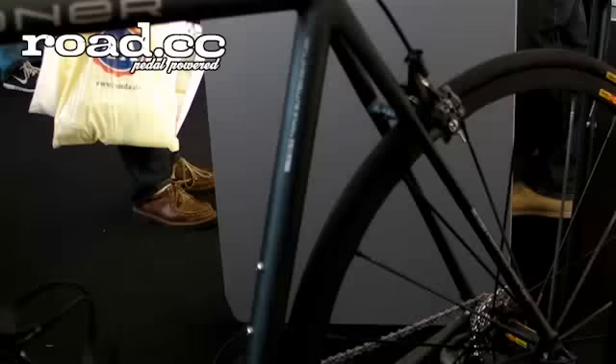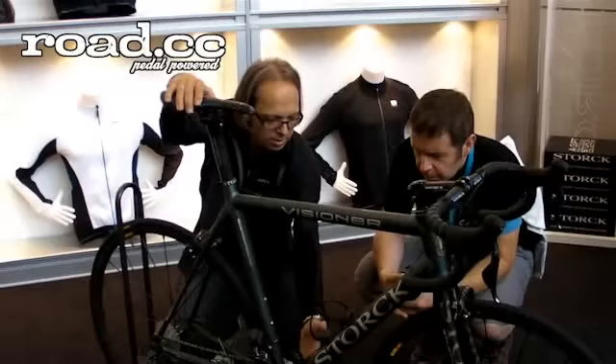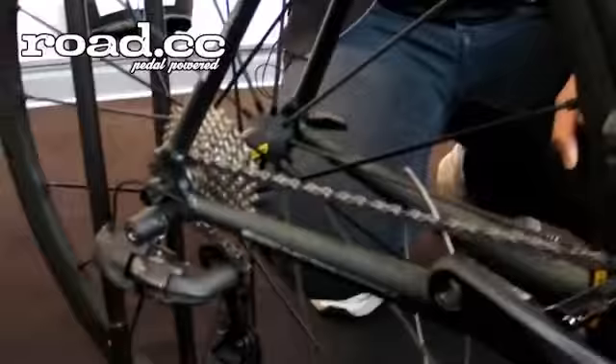For over 17 years, we had a Scenario Pro, then the entry level was a Vision Light, and now we created a frame which is using some of the tubes of a Scenario Pro. We created some new tubes to make the frame lighter, like the new seat stays which add comfort. We have the chain stays, down tube, and seat tube from the Scenario Pro, we have a full smooth welded frame, and we offer two different fork options. The frame is made for electronic and mechanical shifting.